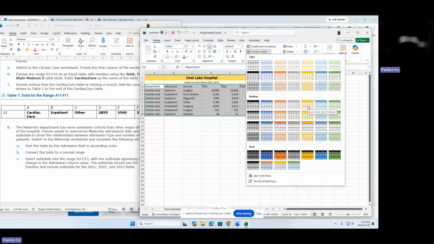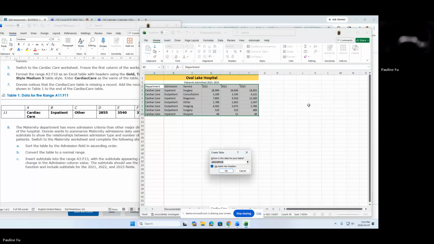Gold table style medium 5. This icon. Gold table style medium 5. Click it. Okay. And then click my table has headers. Yes. Then click OK button.